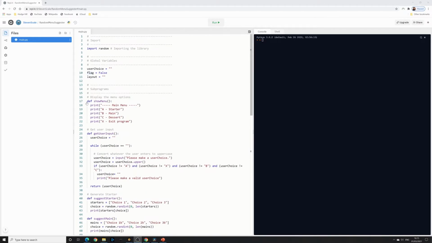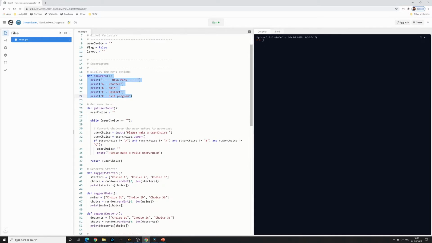Okay, so my first subprogram, all I did to make this was copy the one I had before. And I just put the extra things in to say A is starter, B is main, C is dessert, and then X for exit in the program. The next one, the user input choices. What I did with that was I used exactly the same code again. So I'm using pattern recognition to just repeat the same code that I already gave you. And I'm adding on choice A, B, and C to make sure that you've got all the valid choices there.